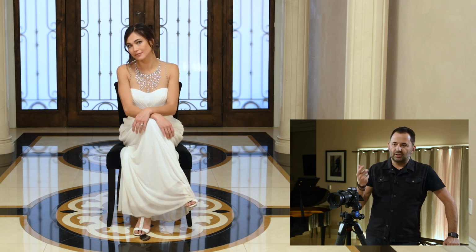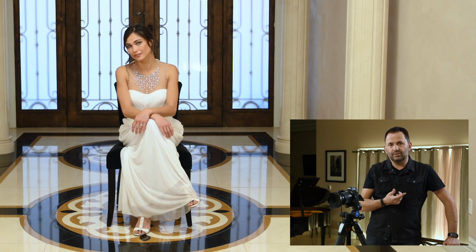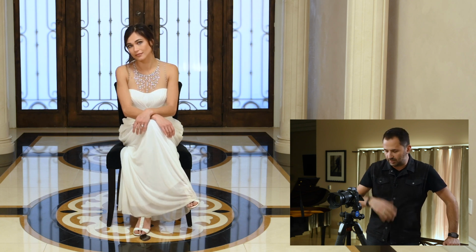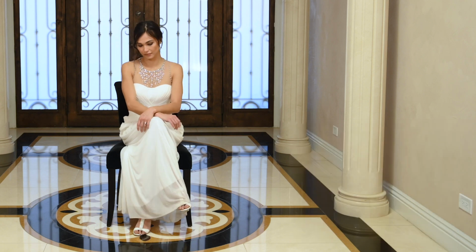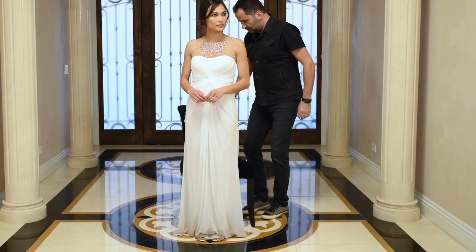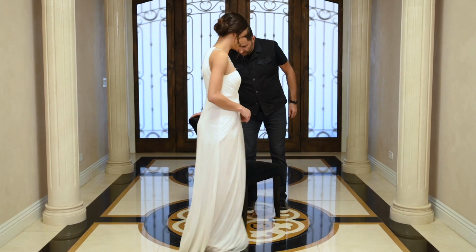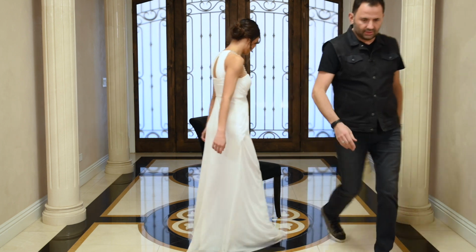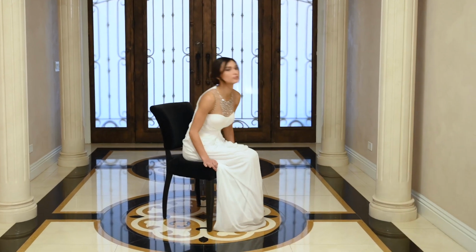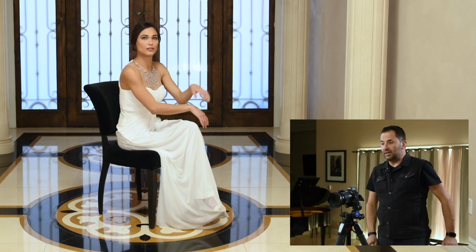And then that works. Now, if I changed the position of her body and did a similar pose, it's amazing how different it will look. So let's do that. I'm going to need you to stand up, Lisa, for a moment. And do a similar pose for me. So take a seat. Okay, great. So keep that leg there.